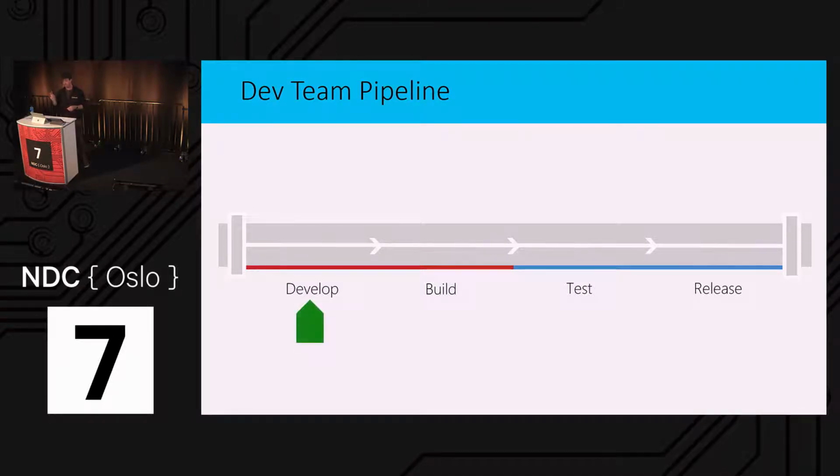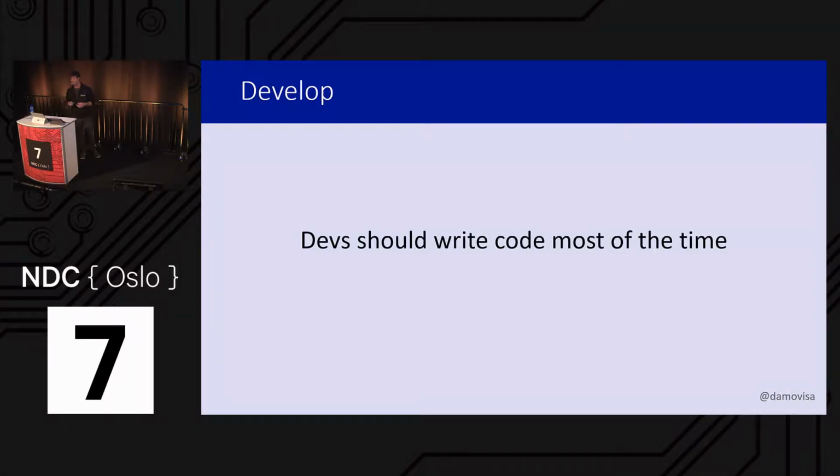So let's start at the start, obviously, which is the development part. How teams work and the writing the code part of it, and the problems that I see in organizations that feel like DevOps isn't working for them. What can you do about that from a development point of view? The number one guiding principle here is that devs should be writing code most of the time, right? In an ideal scenario, they should only write code. You write code, you commit it. If there's a problem with it, you find out immediately and you just fix the problem. So all you're doing is writing code.